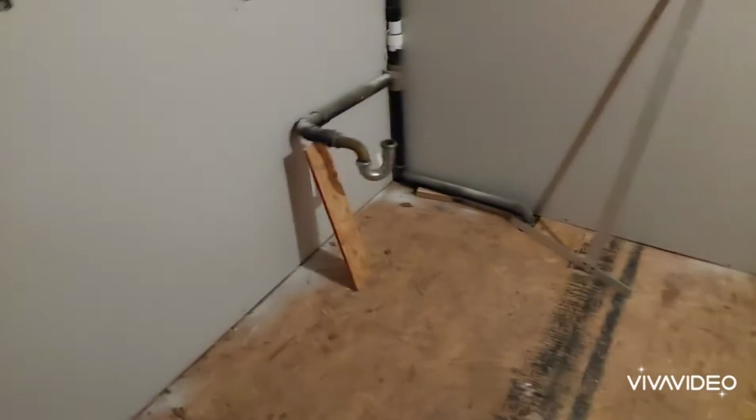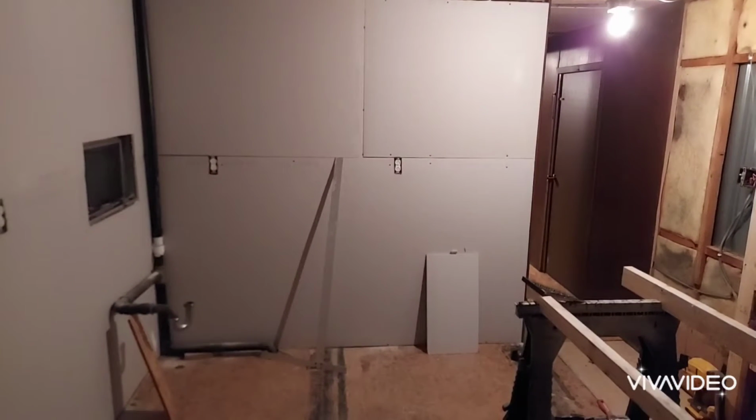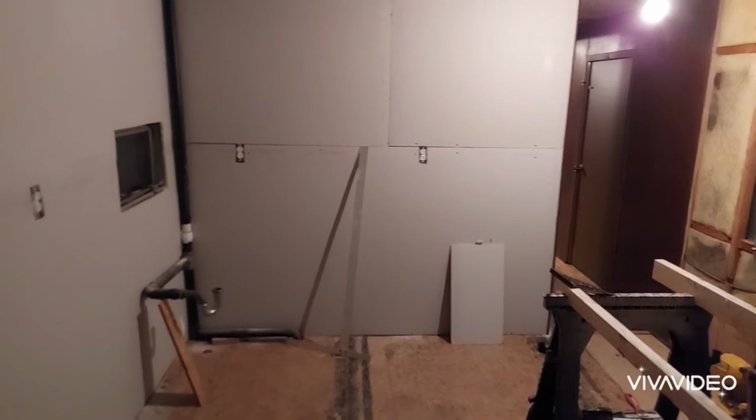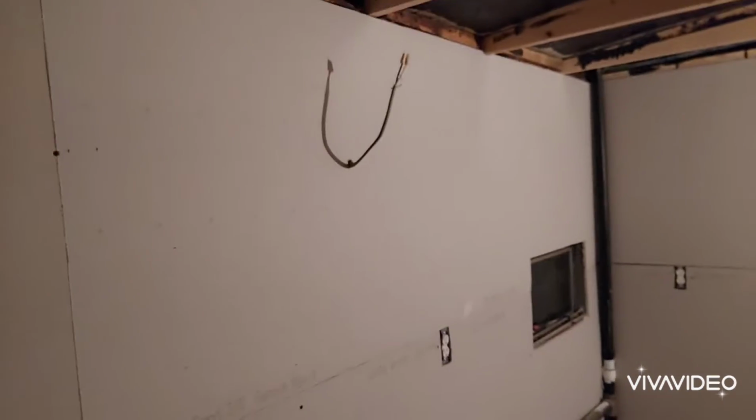Getting dark at 5:30. I just be getting started, just getting warmed up good, and the sun just leaves on me. But I may go with carpet in the bedrooms and then just laminate in the actual living room and then run it right down the hall. I'm not sure for sure, but I actually thought about laminate the entire house from corner to corner and then put all my cabinets in, which of course it'll be a refrigerator on that right hand side of that wall, and then a little small cabinet 5 feet coming this way, and then I got my little wire up there for my range hood.